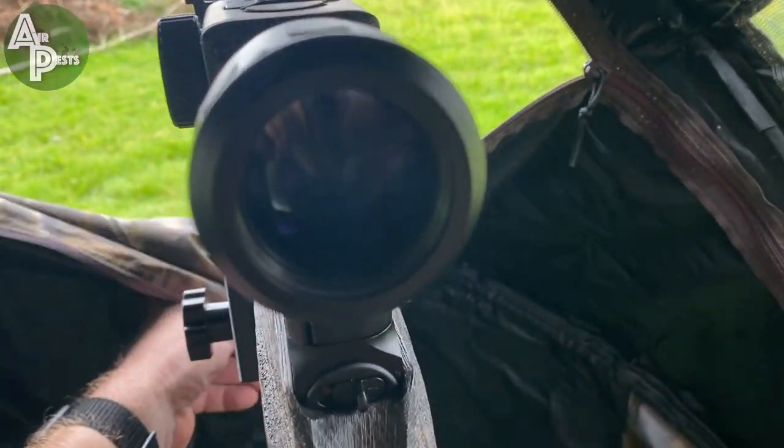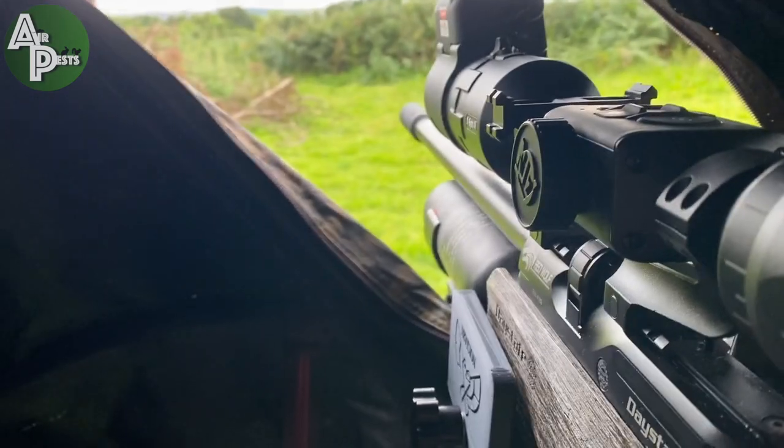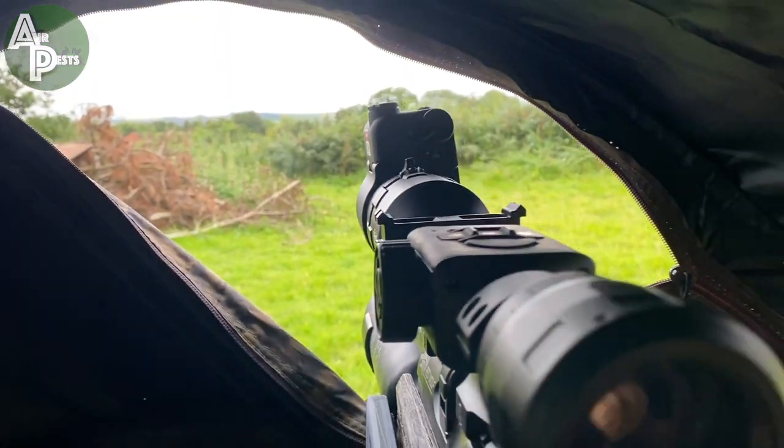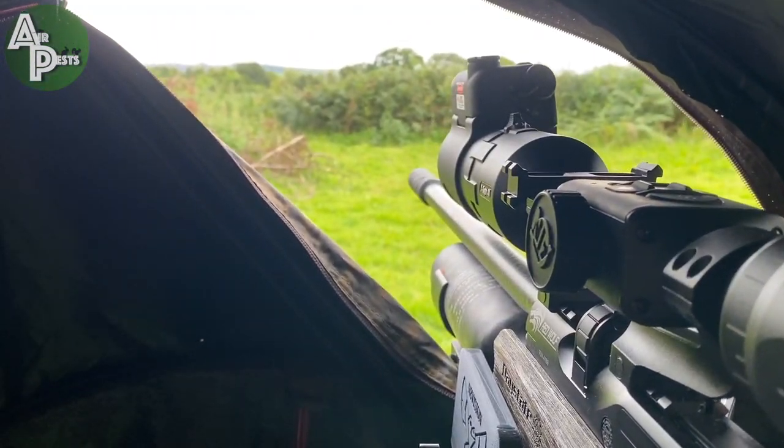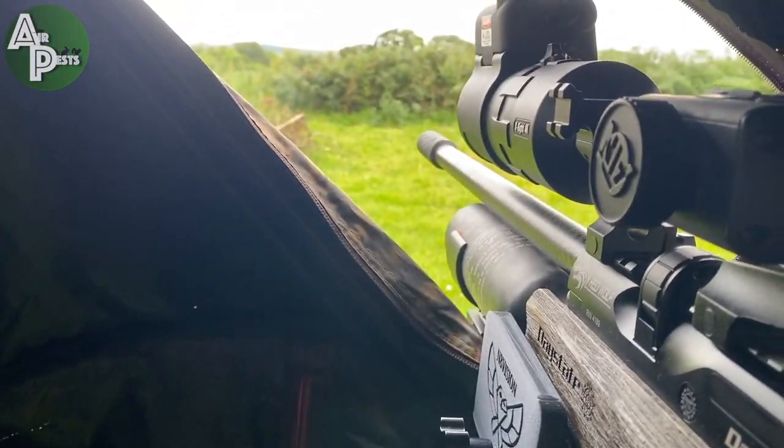Obviously, you could zip that up, and that'll take away obviously a little bit more. Obviously, putting a hand over, you've got your view through the net. Okay, so that gives you your view at the front, and then again. So you've got a good 360, not 360, but certainly a 180 even. But yeah, so you can see that's the kind of setup, and it's literally up in seconds.